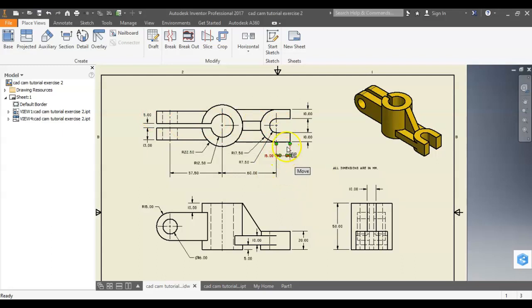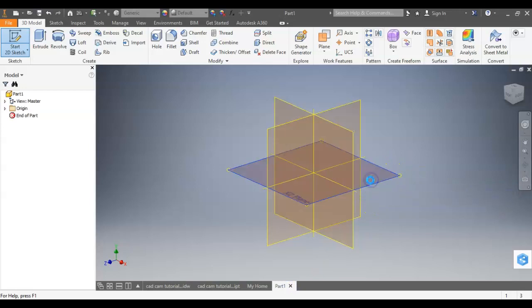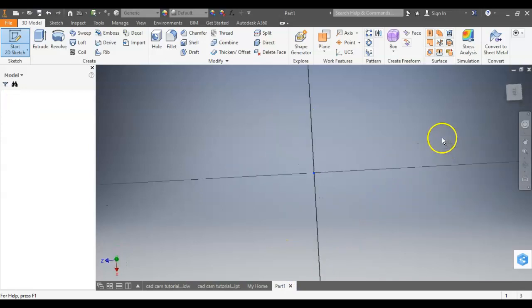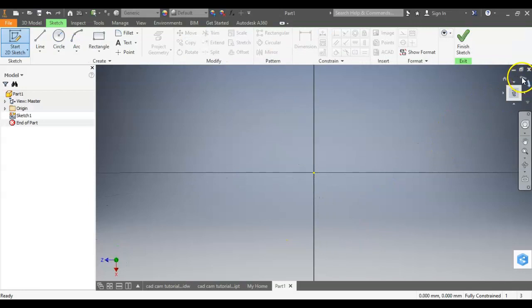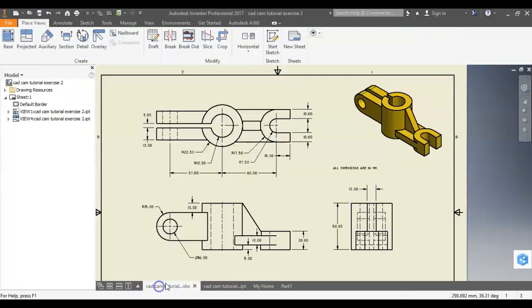Let's go ahead and start off with making the main cylinder part that you see. So I'm going to click on the XZ plane. Let that open up. I'm going to click that top so it looks normal. And go ahead and just draw a circle. And we're going to dimension that.